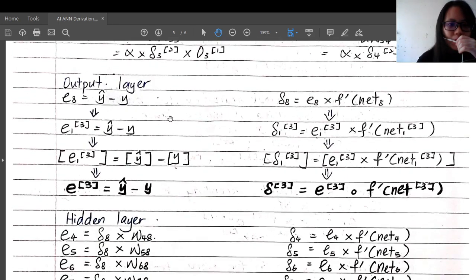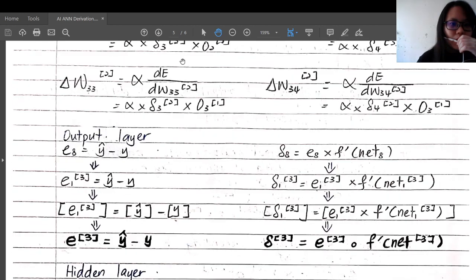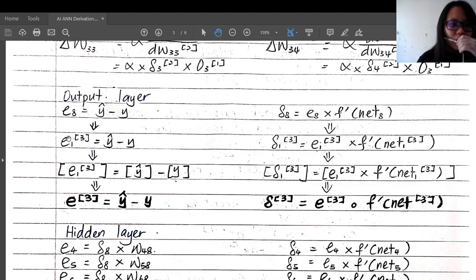To summarize the backward pass and the forward pass for the output and hidden layers, it will be here. For the output layer, the very first one we use is this one, y hat minus y. Because of the minus inside, this one becomes plus, this one becomes minus. When we change to the second, more general one, it will be E, the output layer, so we put number 3. Because we have 1 neuron, we put E1, equal to y hat minus y.